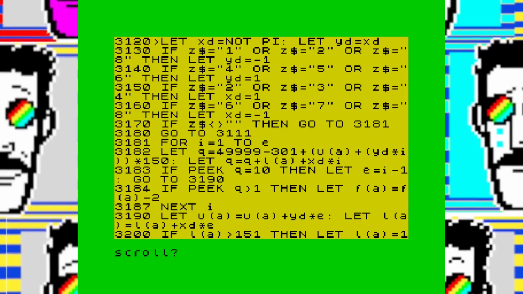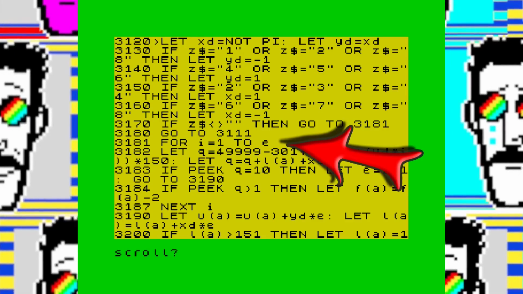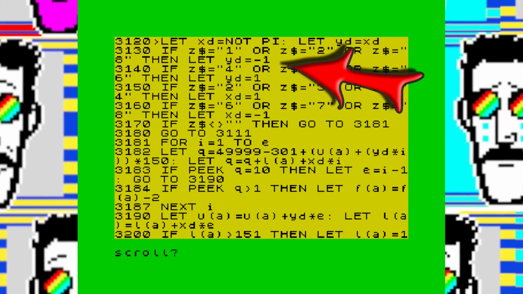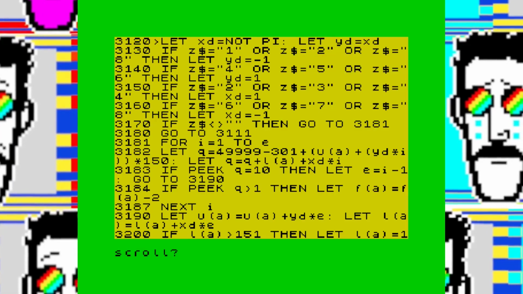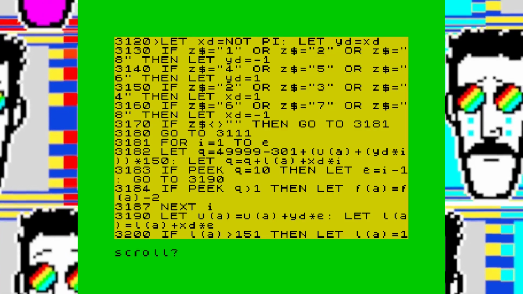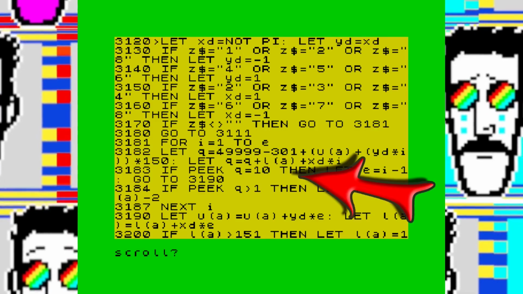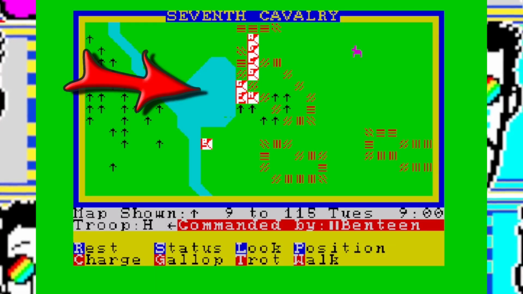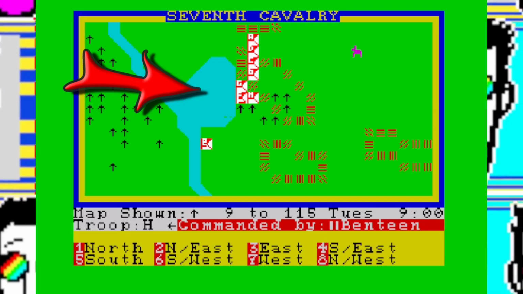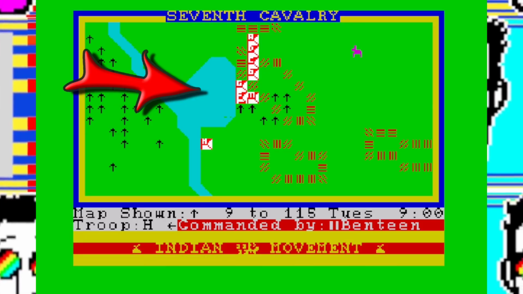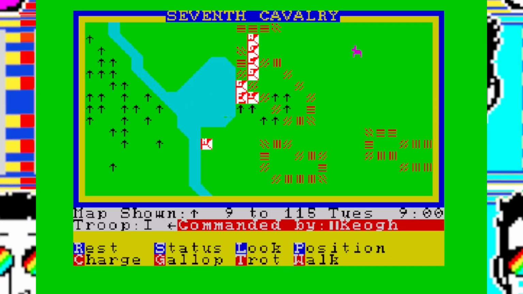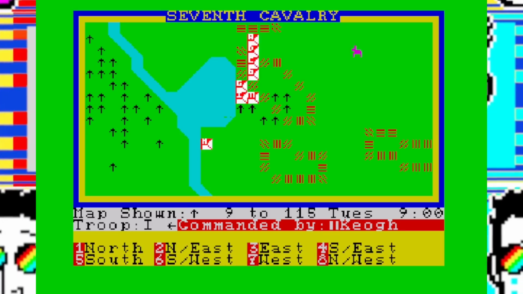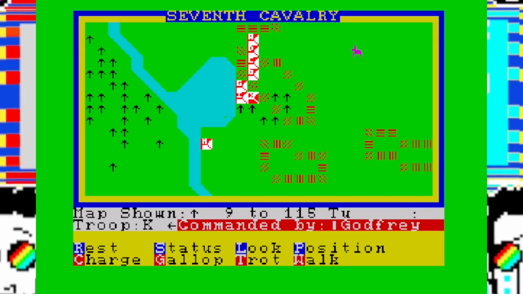Movement has been improved, so it's now done in a loop up to E, which is of course our speed. We set our X direction and Y direction appropriately in a few less lines of code. We also do a check to make sure the terrain we are moving into is not number 10. Number 10 is deep water, because originally you could just walk through the middle of a lake, which didn't seem enormously appropriate. I want to make water features actually matter. But to start with, we can just check for, is it actually fully water, in which case you just stop just before it.